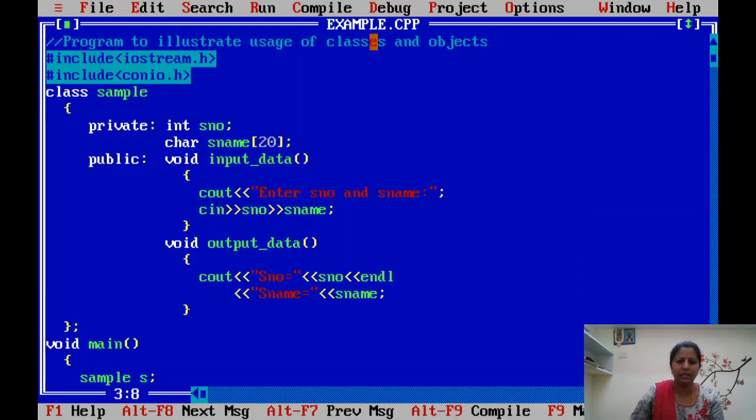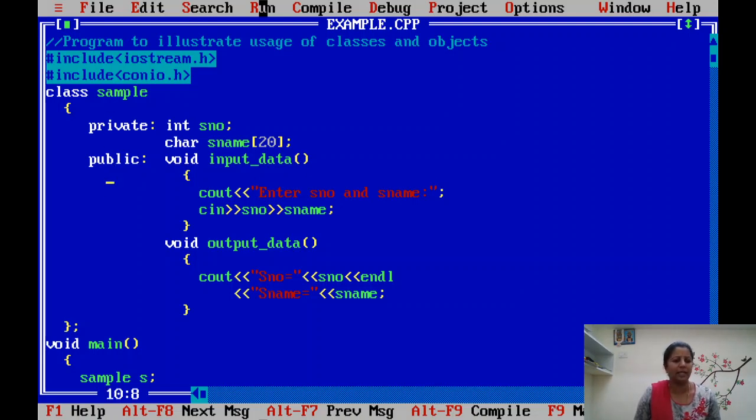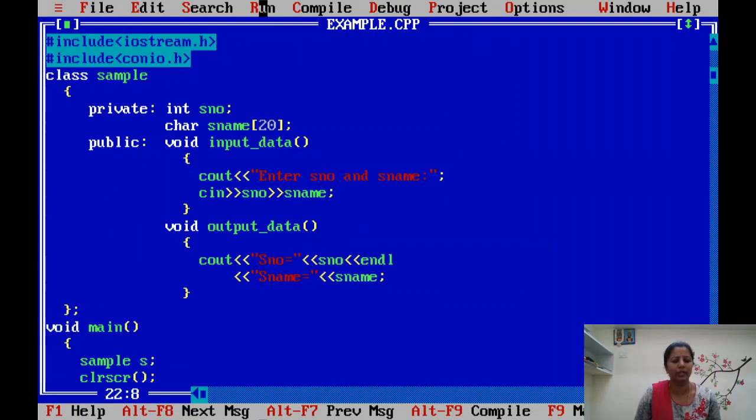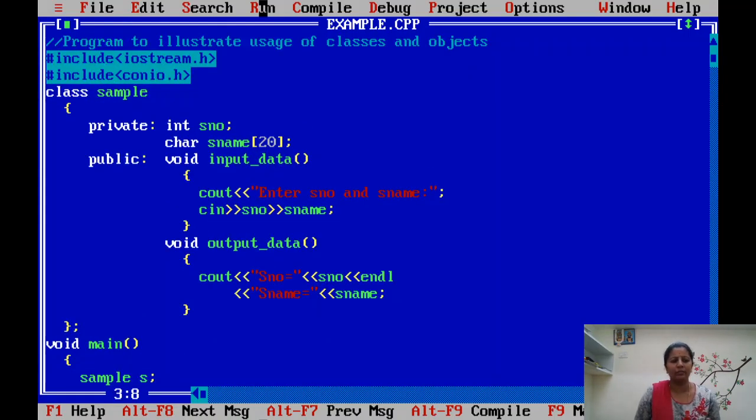Okay students. See here, once the compilation has been done, then you can run it by pressing Control F9. Once you press Control F9, your object file will be converted into an executable file called .exe. Exe is used to run your program. Did you get the output, students? If you are not making any mistakes, and you type the format given in the classwork properly without any error, the program will execute.